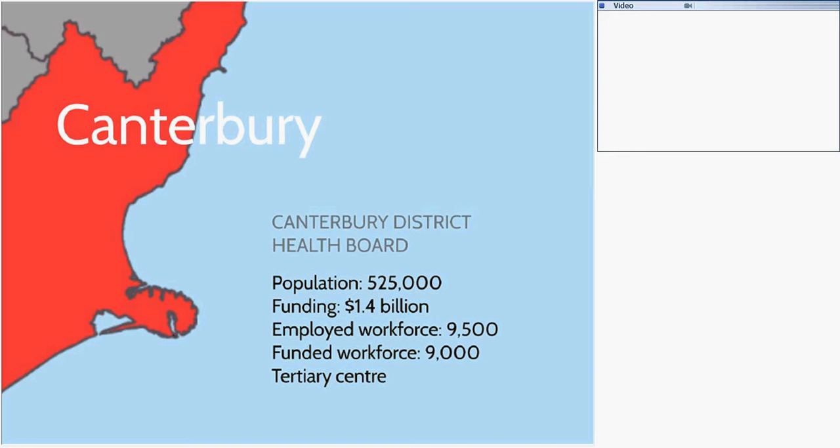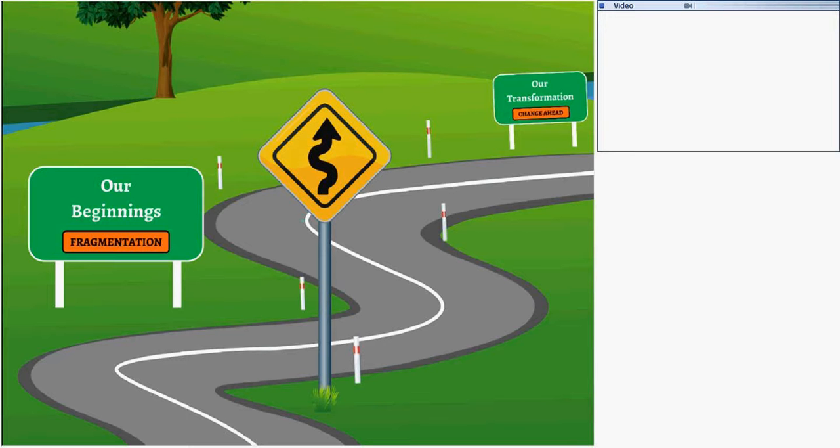We directly employ about 9,500 staff, and then there's another around 9,000 people that work in the broader Canterbury Health System with contracts that we either fully fund or partially fund, and that includes general practice, community pharmacies, the aged residential care sector, home-based care support, and a range of NGOs. And again, you'll get a sense through that of the importance of how we've bound hundreds of small organisations together to operate effectively as one health system. And Canterbury is also the main tertiary provider for the South Island and the lower part of the North Island.